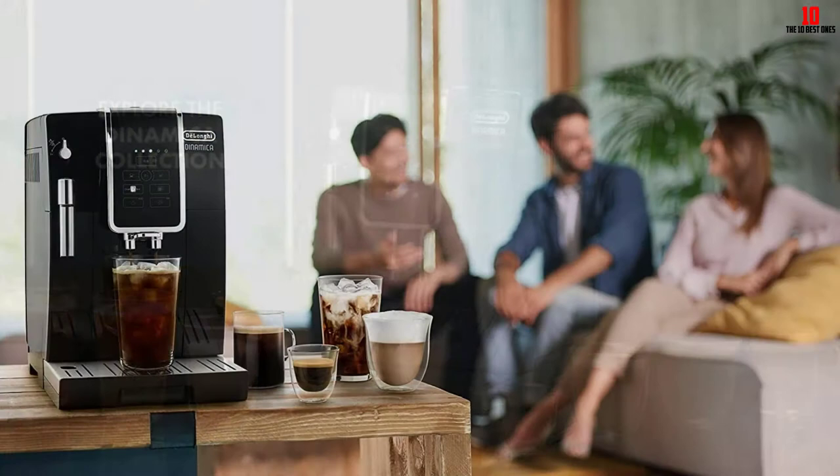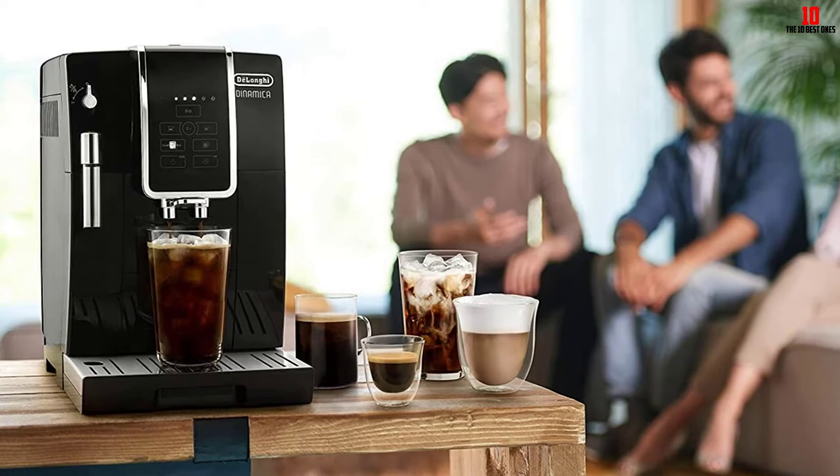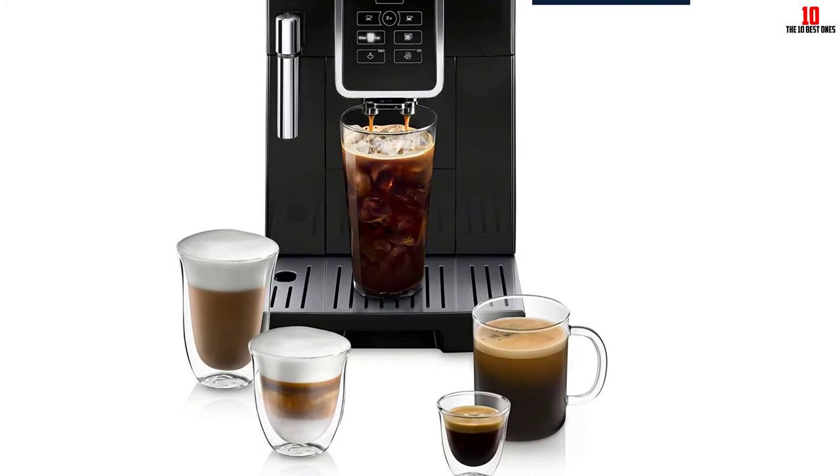Equipped with 13 different grind sizes, you can get everything from a super fine grind for your espresso to a coarser grind for longer coffees. With the brew unit and drip tray both removable, you'll find this machine just as easy to keep clean as it is to use. The only drawback found among overwhelmingly positive user feedback concerns the disappointingly small cup sizes available, so make sure this won't leave you lacking. Overall, this is one of the best fully automatic espresso machines you'll find, delivering a true bean-to-cup experience.